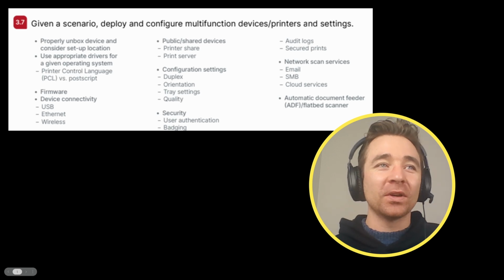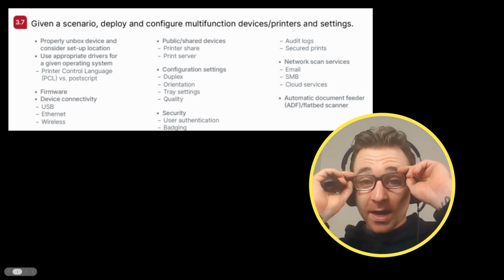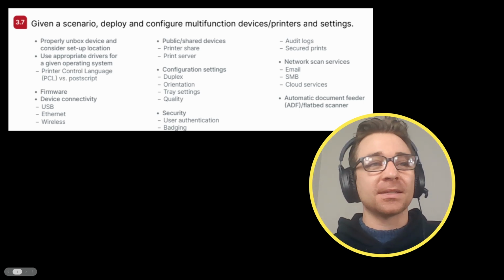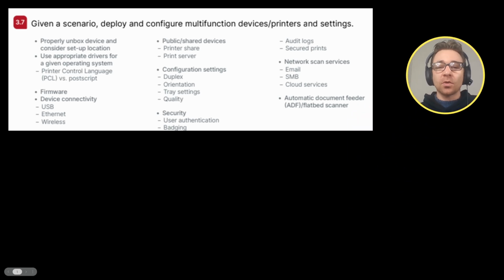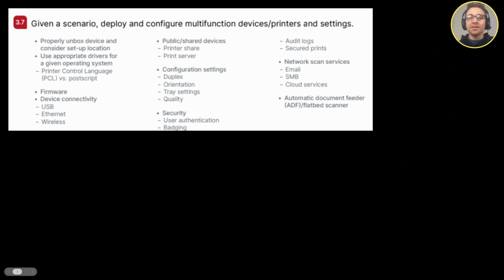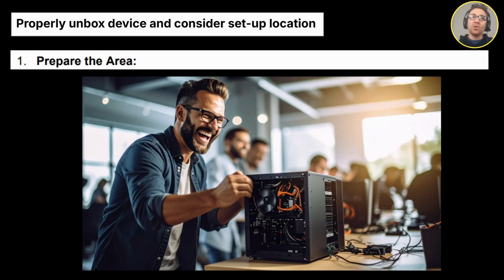This time we're having a look at exam objective 3.7. We're going to tell you everything you need to know about this exam objective, tell you the questions they may ask you on your exam, and give you some practice questions at the end. So without further ado, let's get straight to the first dot point we need to know, which is how to properly unbox your device and consider your setup location.